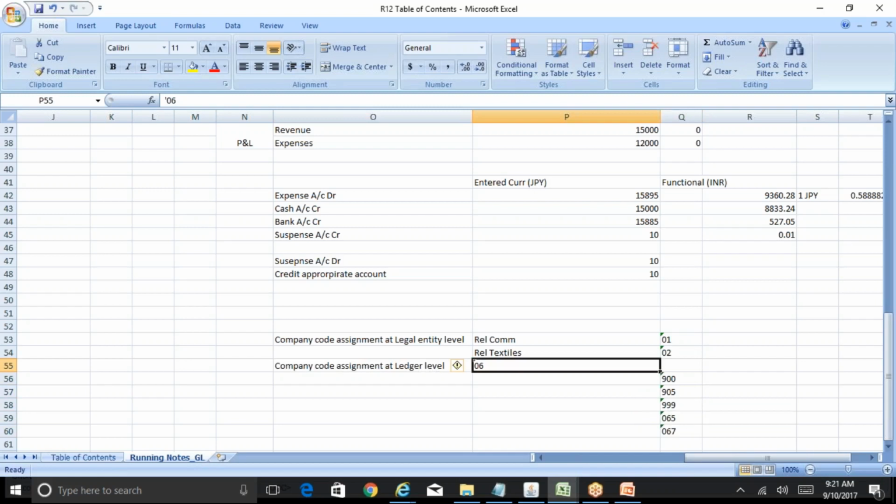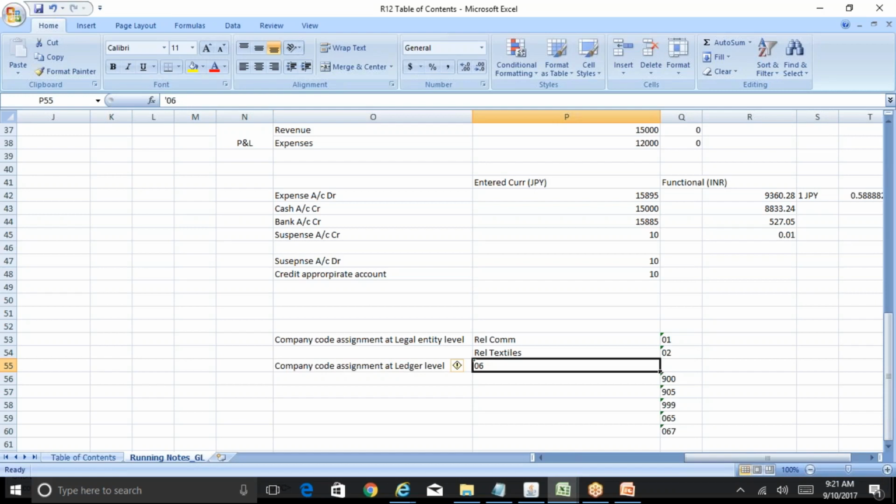So this could be a simple business wherein there are no major subledger transactions, but you want to pass, let's say, expense transactions or some adjustment entries. That's the reason why these two company codes are created in our company, and we have assigned these company codes at the ledger level, and we are able to use those two companies only in our ledger, that is only in our GL.